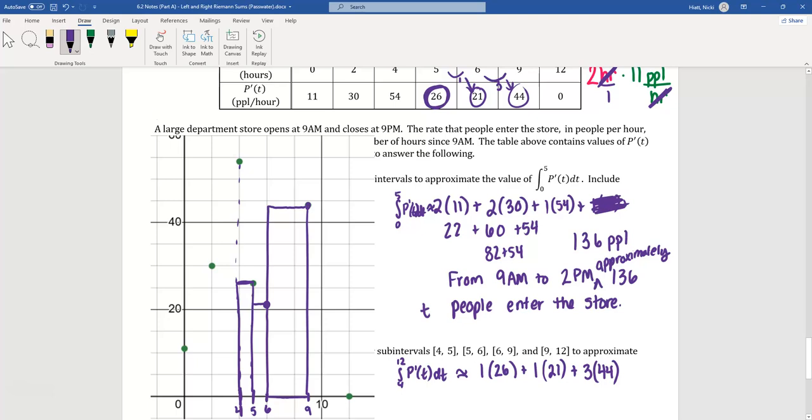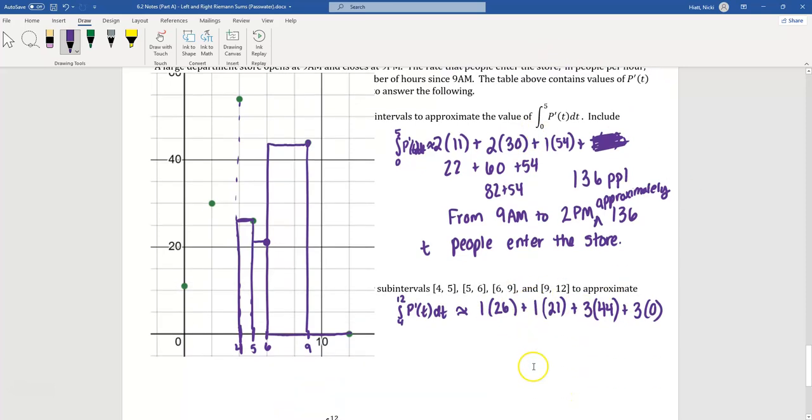because it's really probably easier to do the last one from the table, because from 9 to 12, that's a distance of 3, and then we multiply that by the height. What is the height? 0. So if we try to draw that on the graph, we don't really have a rectangle for that one, right? Because it goes all the way down to the graph. So once we get all of that, we're just going to calculate.